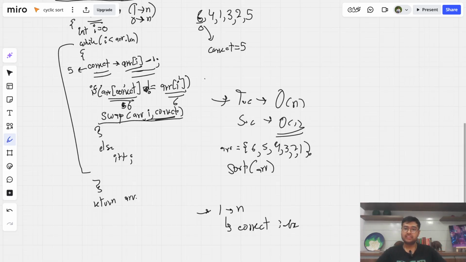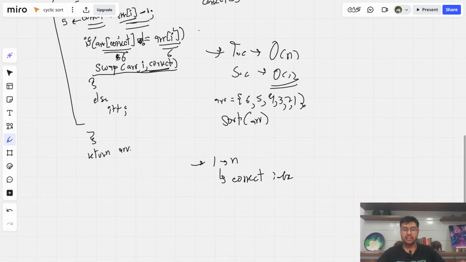That is the best case scenario. The worst case scenario, we can simply say they are not at their correct index, or they are in descending order, and that could be literally any case other than the correct index. Maybe in the worst case everything is going to be swapped.